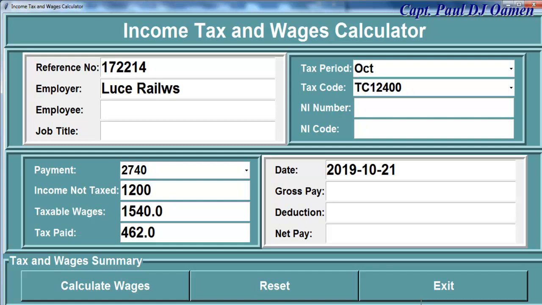Okay, and employee name is, let's just say, Harry Stanmore, and job title of Harry Stanmore, we can call him a driver, and NI number, NI code.